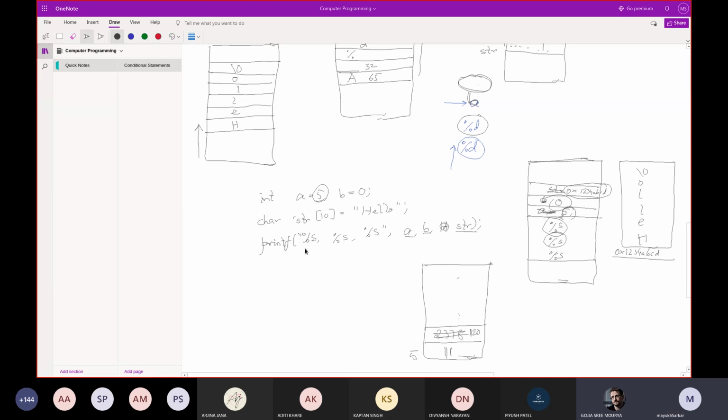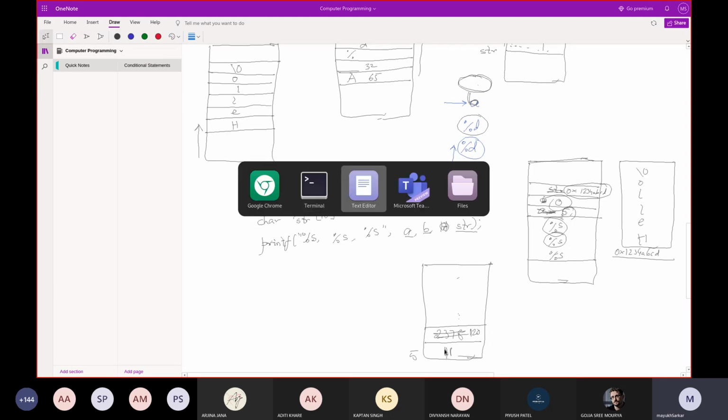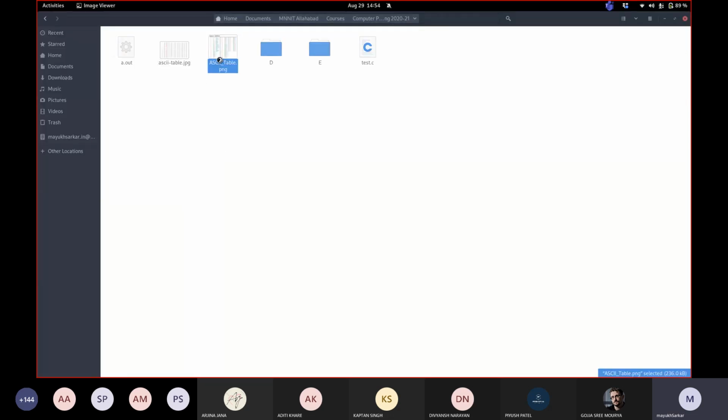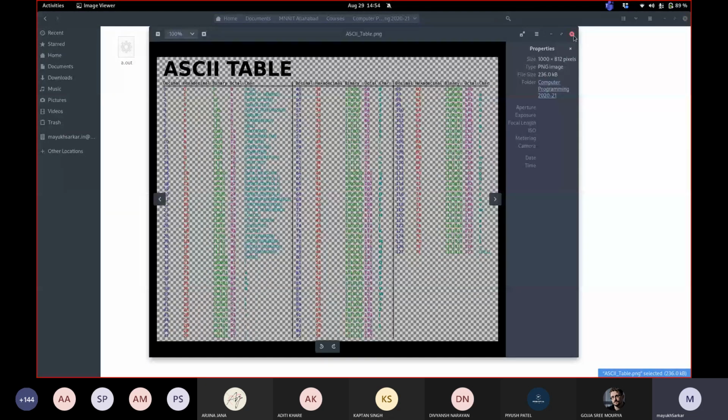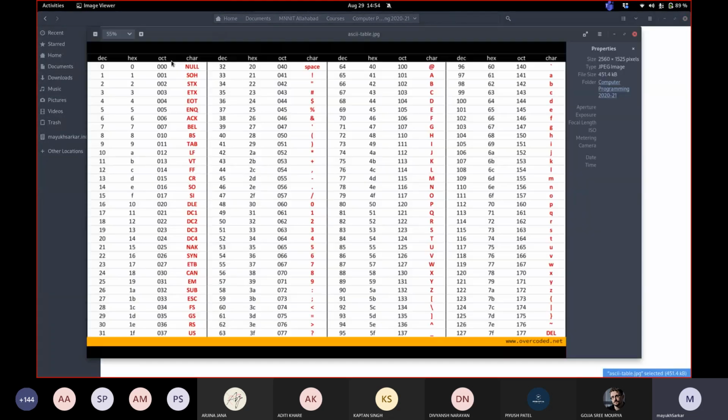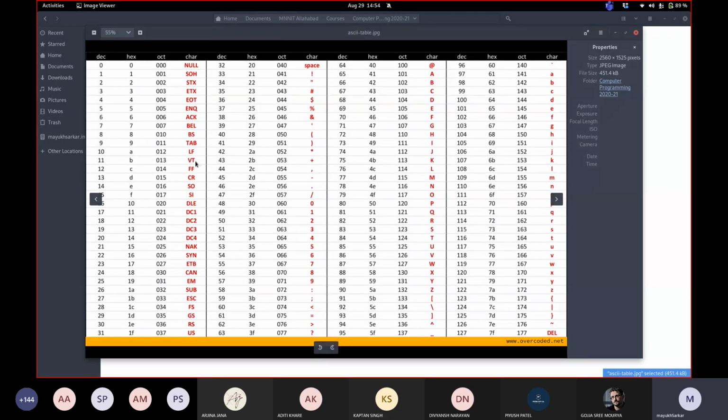Here, as I said, maybe some compiler will outright show you whatever character is stored there. As for example, at memory address 5, 11 is stored there. What does 11 represent as a character? You have to look at the corresponding ASCII chart. Let me open the ASCII chart. At 11, it is some virtual terminal character, so obviously it's an unknown character. It is not a keyboard character. It will show you some garbage character, right?